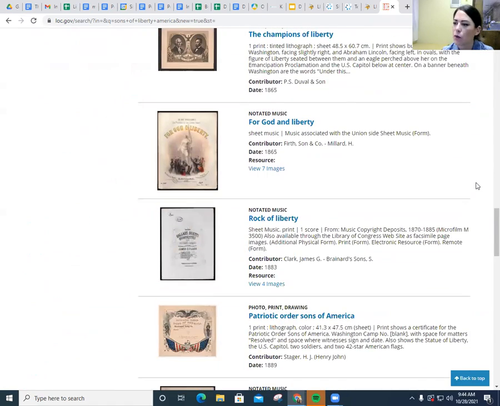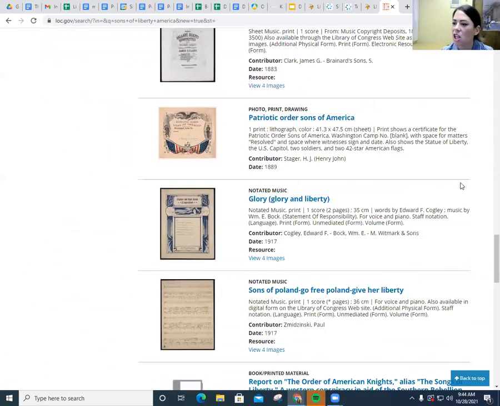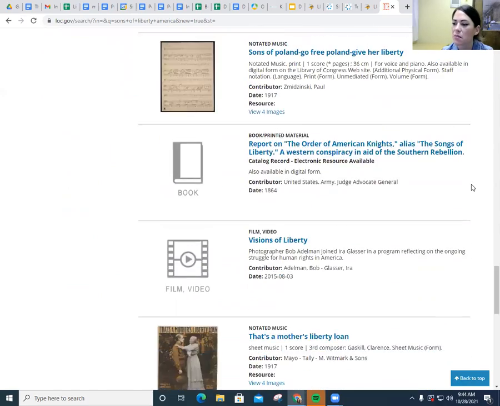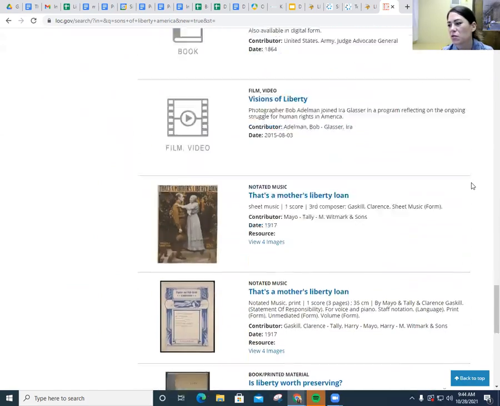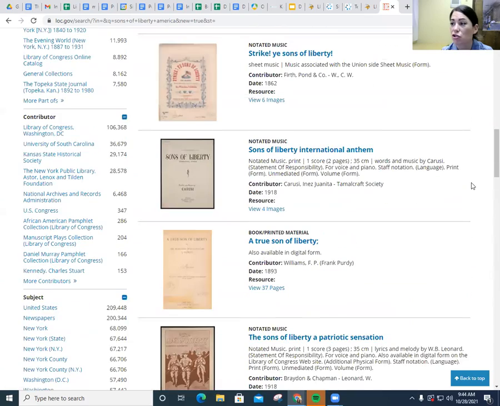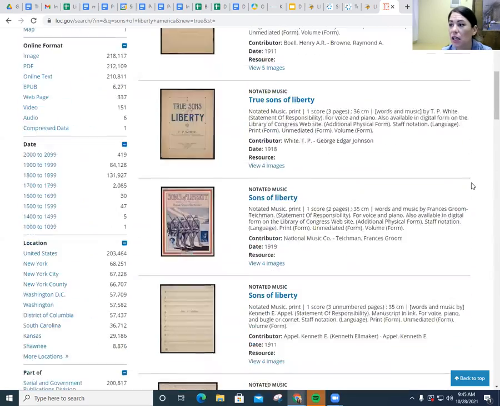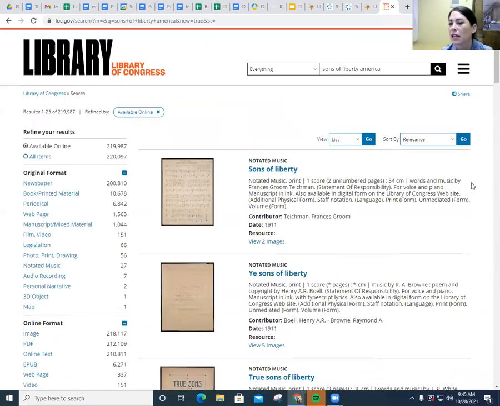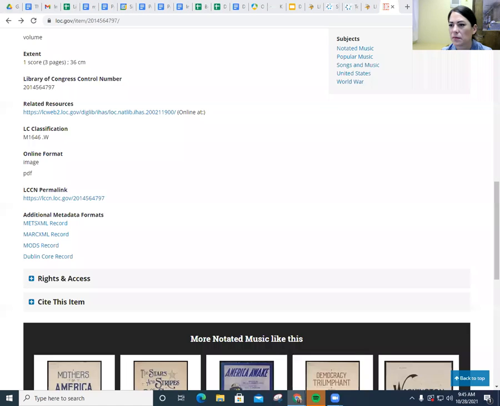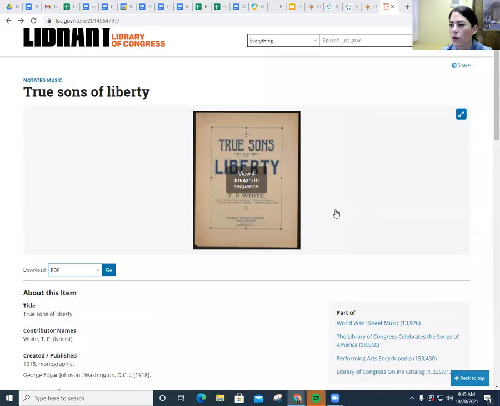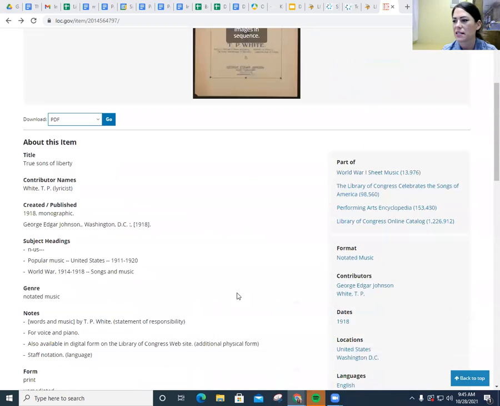Yeah, so when I did the search in class, we were getting a lot of songs, scores, and music that was written in tribute to the Sons of Liberty. So again, you might have to get a little creative with the primary sources through the Library of Congress database. All right, so we're just going to say, yeah, this primary source is beautiful. I want to use it for my research essay.